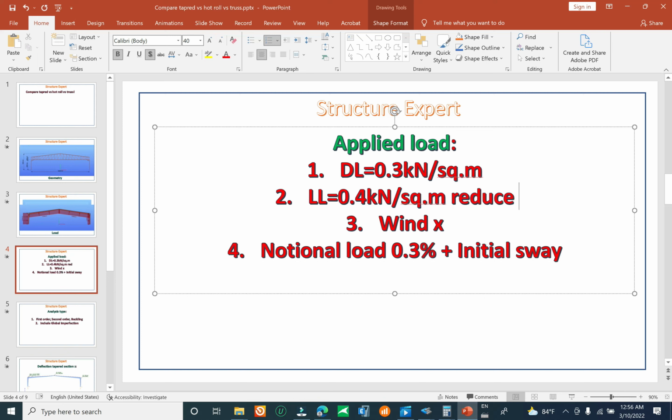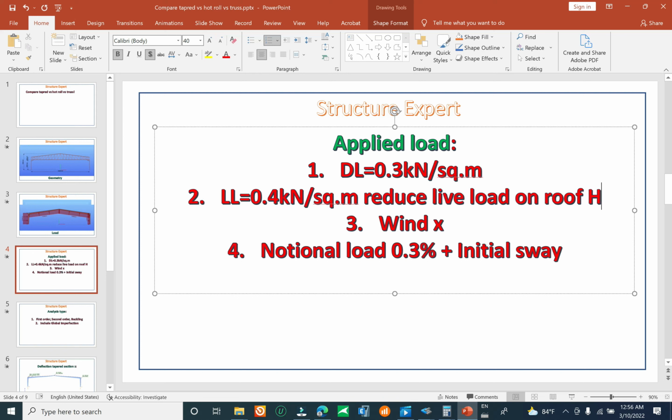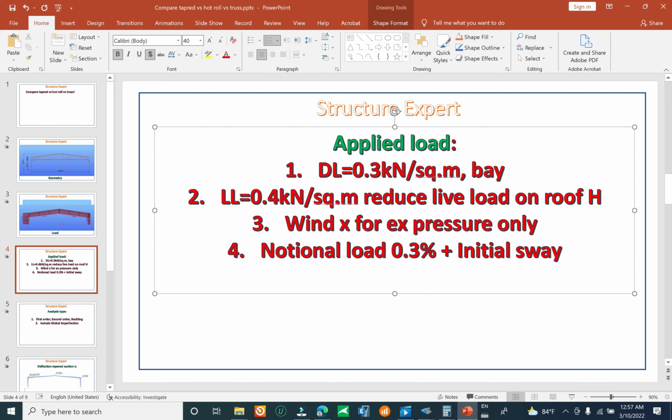Reduced live load on roofs, category H. And the wind load we apply for the external pressure only, not including internal pressure, and our bay width is 4 meters, so you can multiply with it to get the value.